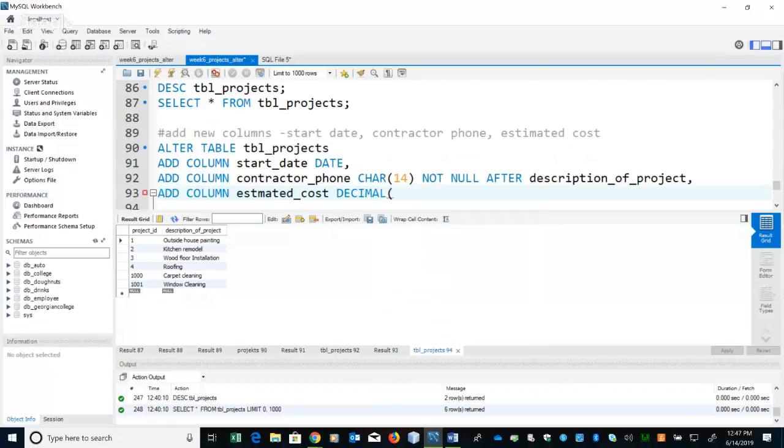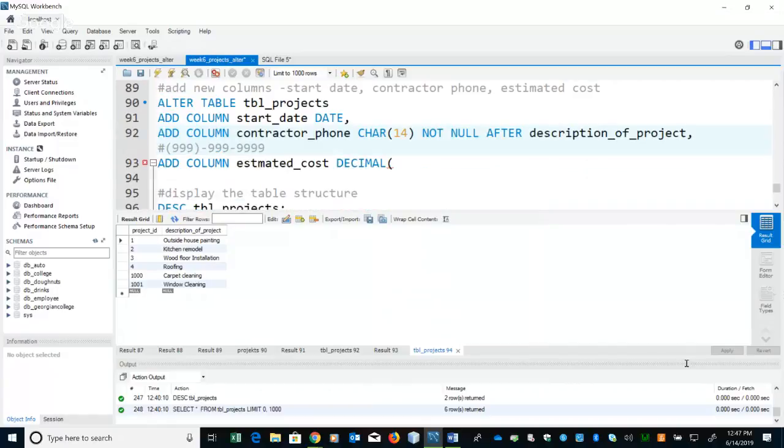So just so that you know, why did I use 14 here? I'm going to say 999. 999 means a digit, okay? 999, 9999. That's the format for my phone number that I'm using. That's why I've used a character 14. Okay, just a comment for myself. If I look at my script years from now, and for any other programmer who's working in my project, they will know why did she do that.